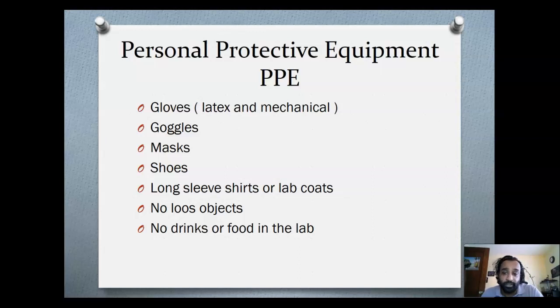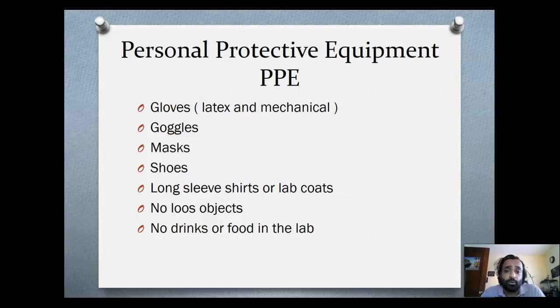However, regular shoes are going to be okay, but again, they're not going to protect you if something falls on your toes. Also, safety shoes usually are non-slip, and they are electrically insulated. Long sleeve shirts are required. If you do not have one, you can just wear a regular t-shirt, but you bring your lab coat with you.